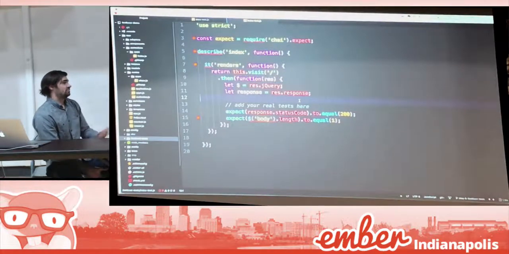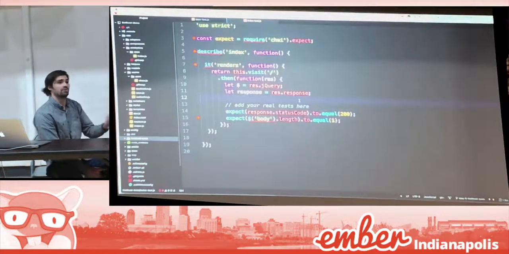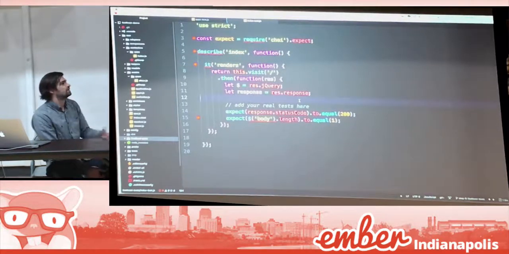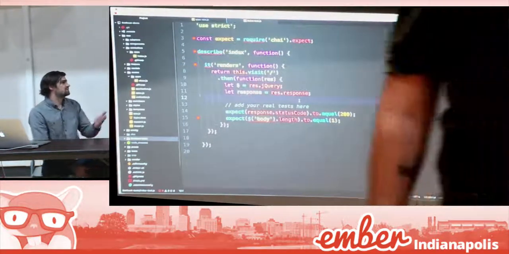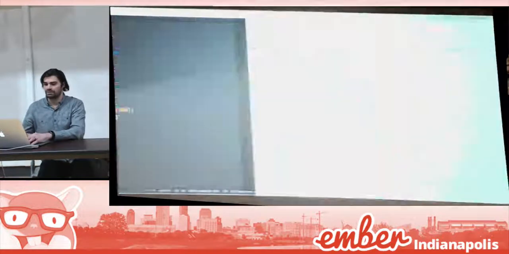We have had a couple instances as Fastboot has evolved where Fastboot stops working, and we didn't have some of these Fastboot tests, so we had a couple days where we weren't rendering source. The app still works just fine, but if you really want Google and others to see your source, you need to make sure Fastboot's working. This is what it generates for you right out of the box. It just says, do you have a body element? You can then generate your own test.